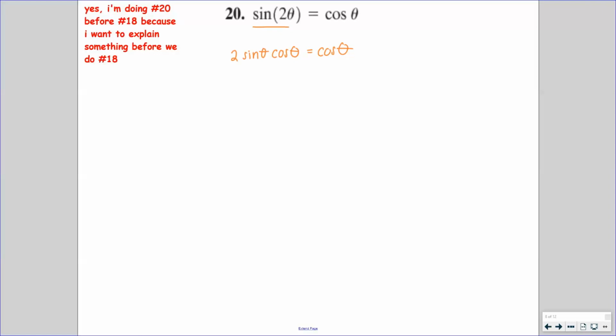Wouldn't you have to keep track of it somewhere else? Well, I tried that on number 14, and I ended up not getting one of the solutions when I did that. Doesn't that mean that we have to keep track of it? Could you divide both sides by cosine? These are really good ideas. Yes, so we're going to do that. Hang tight on those. One of those solutions is the way we're going to go. Not necessarily the only way, but I'm going to show you something first.